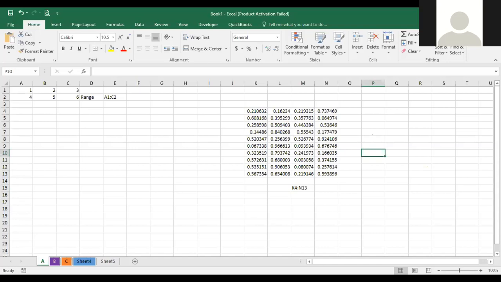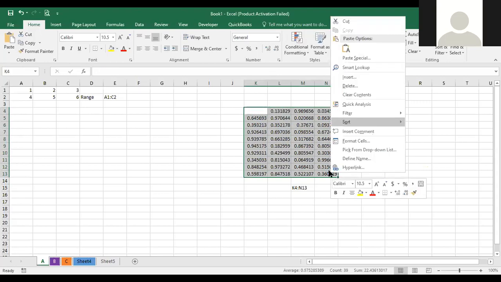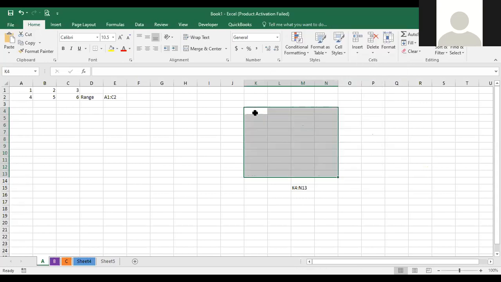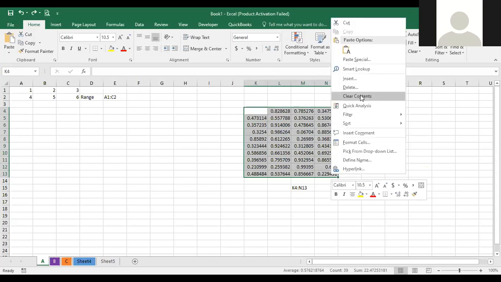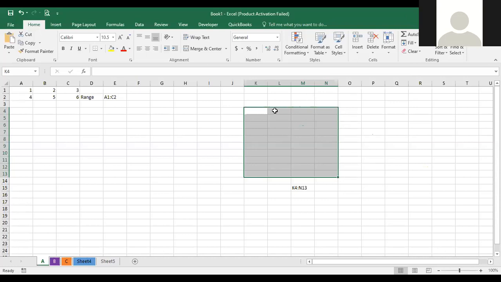Oh, Janet is asking how I have created the random numbers. Janet, don't worry. This is what you're going to do in our future discussions, but because of the question you've asked, I can just decide to create other random numbers over here. So let me delete the random numbers I have over here by right-clicking and saying clear contents. I hope that is also something you are learning. I can say Control Z to undo what I've done. And then I can right-click and clear contents so that I can remove everything in that content.